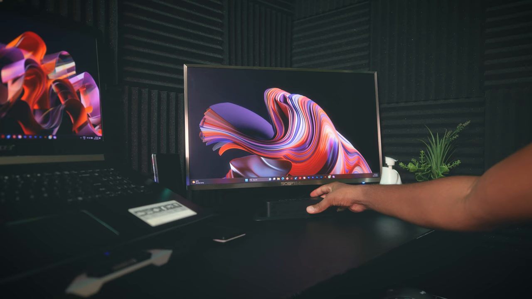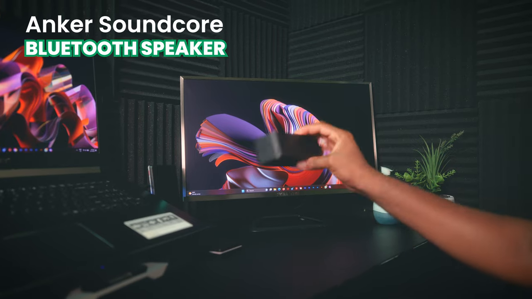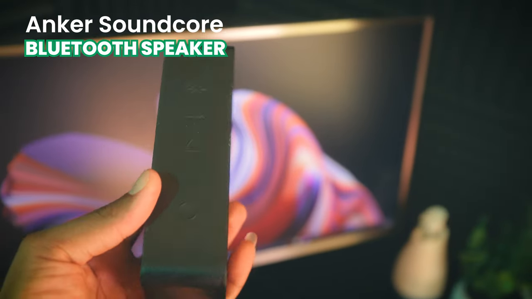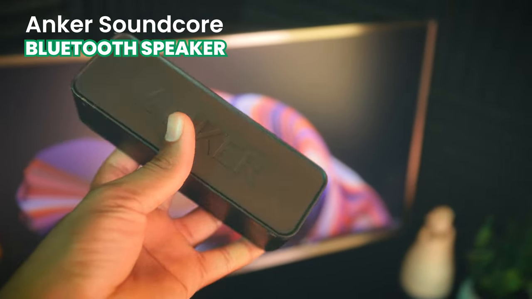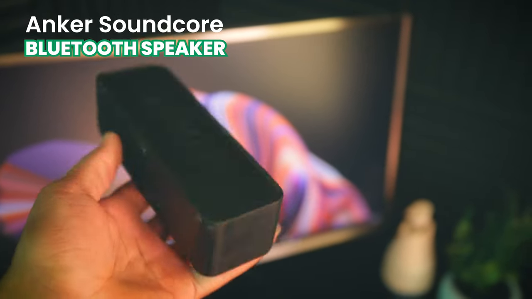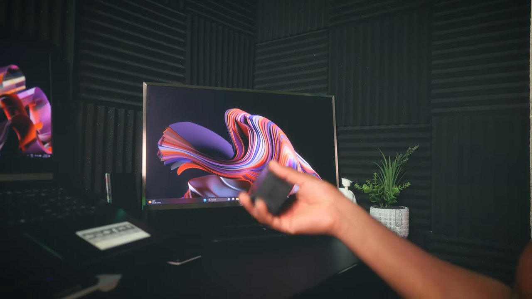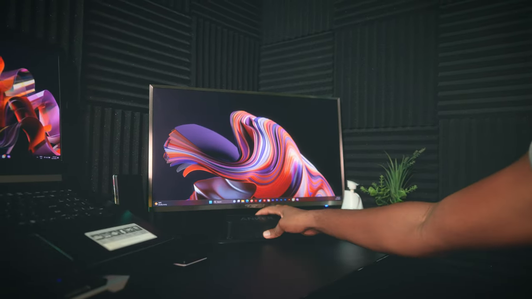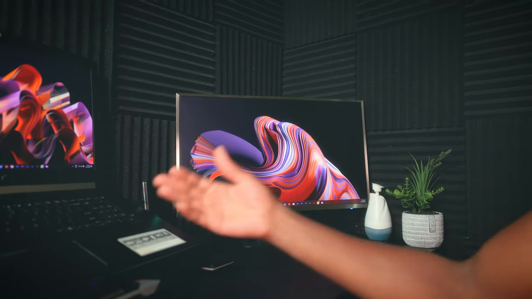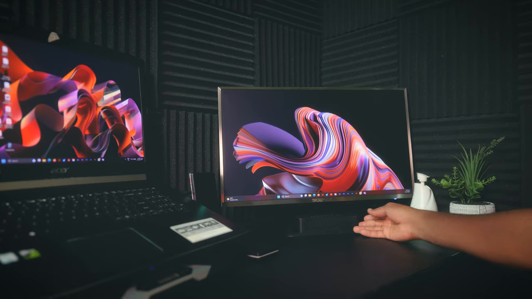Yeah, moving right along. Over here I have an Anker speaker from Anker Soundcore. I got this from 2019. It's over 4 years since I've gotten this speaker. It's nothing special. It was the best seller on Amazon at the time. It's pretty beat up. I use it when I want to hear more from whatever it is that I'm doing, or listen to some music, or watch a movie or something.